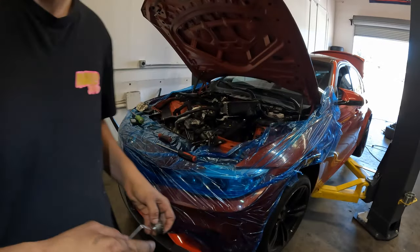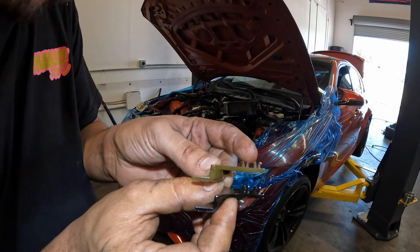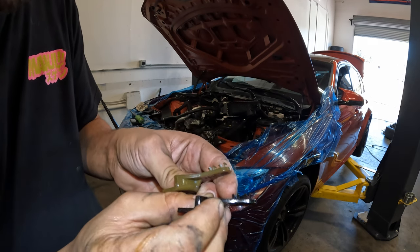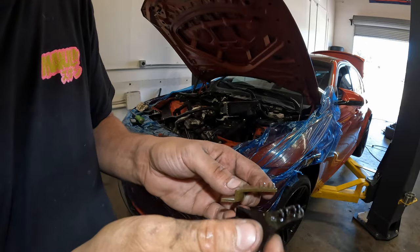Just a tip, something else to note: if you look at these teeth side by side, hopefully you can tell the new one is actually quite a bit wider on the gap. These have shrunk from the time of being in the car, and the little teeth on the edges almost seem to have broken off. At first glance, it looks like it's intact. Don't reuse this, get a new one.